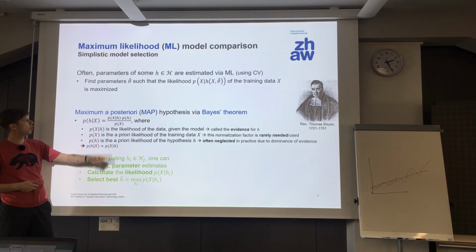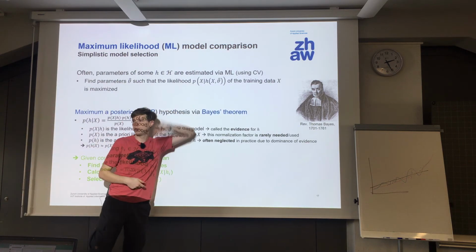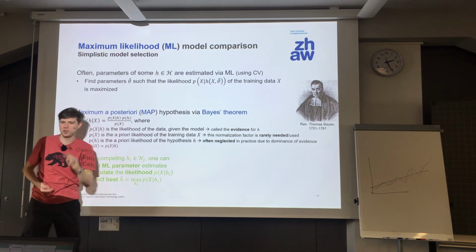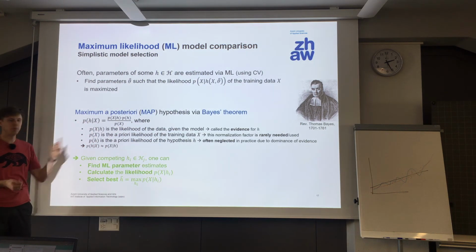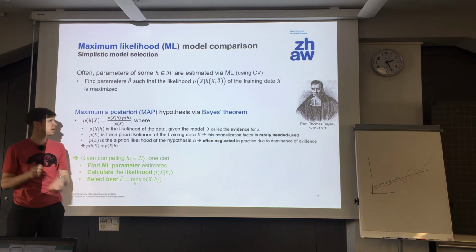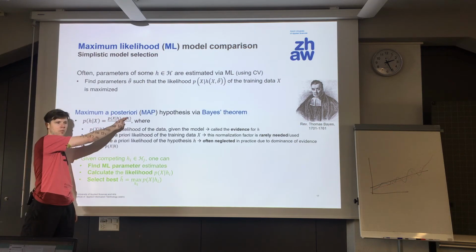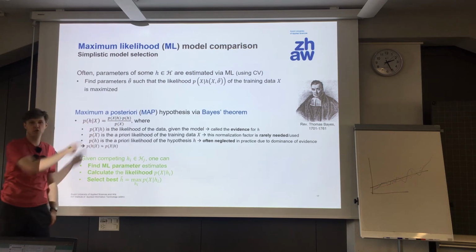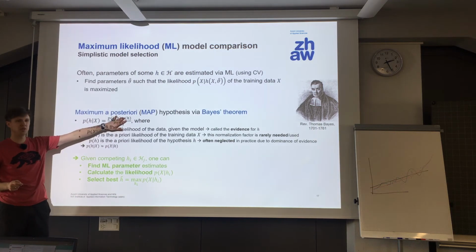And this is what you actually want to know. You don't want to know how likely is my data given the model. You want to know the other way around. You want to know that. So Bayes' rule tells you you can calculate that from the result of the classification. Now, if you know these two terms, you can convert it. That makes lots of sense.